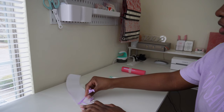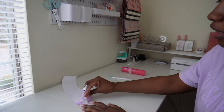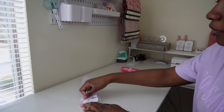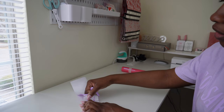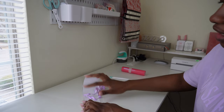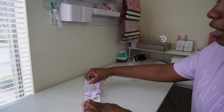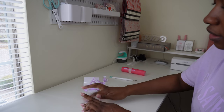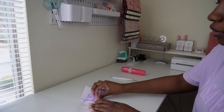This puff vinyl peels so smooth, it feels like butter, but I have to be careful because it's so easy to peel off that sometimes the edges of the actual design will lift. The edges are coming up because it's just so easy to peel, but it won't fully take off the design — it just rips up the edges a little bit and you press it back down. It's fine.